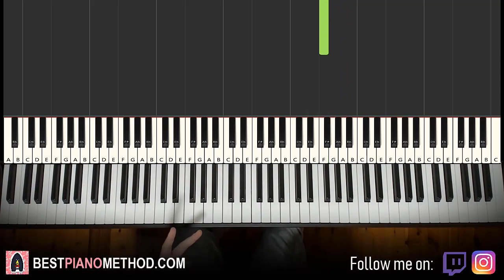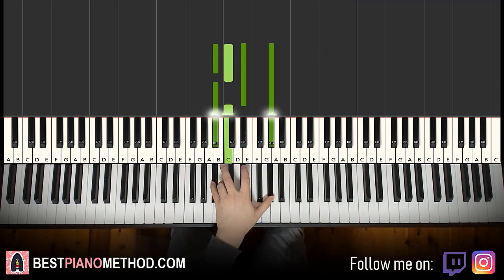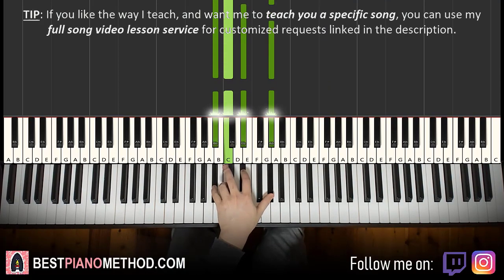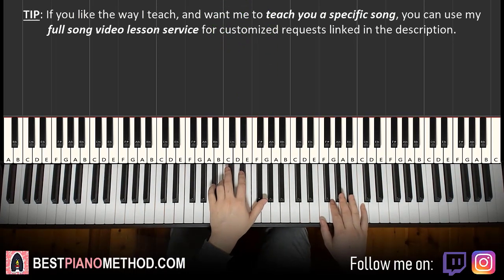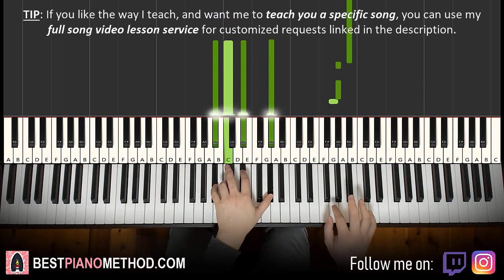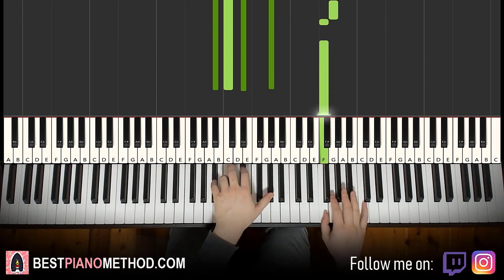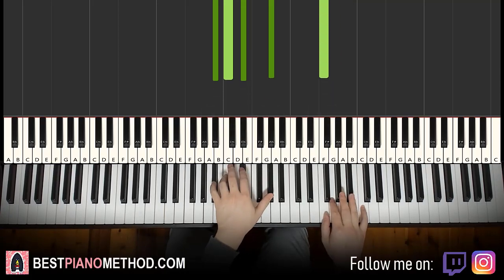Left hand, two chords. It's two A flat major with B flat bass, which is B flat, C, E flat, A flat. Both of these. So with that in mind, two hands together goes like this. The right hand starts after the four B flats, the chord by itself, and then the B flat and the chord together. That's it for the second part. One more time, it goes.